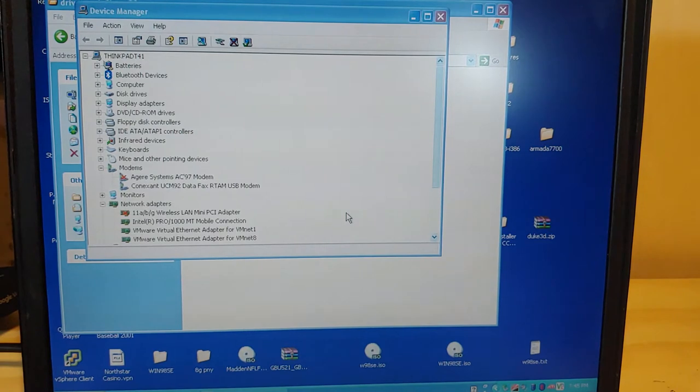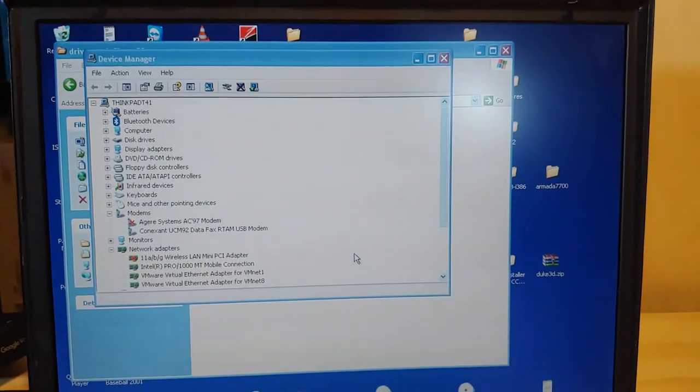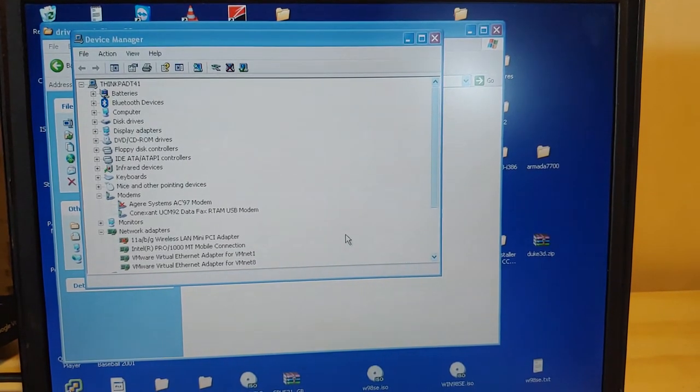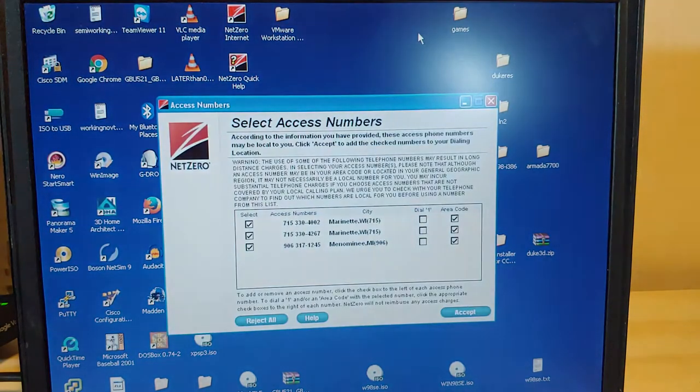That's looking promising. Eventually our NetZero toolbar should load on the top. At least one would think so anyway. Something else is loading in the background. I thought I did all that modem setup, but maybe I... Oh, there we go. So, yep, that's fine.